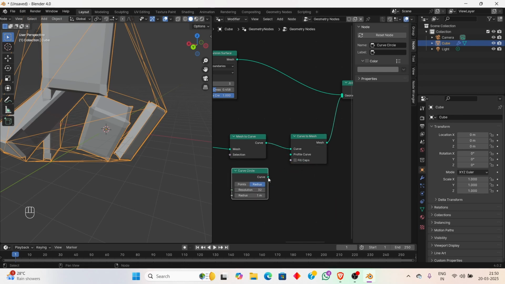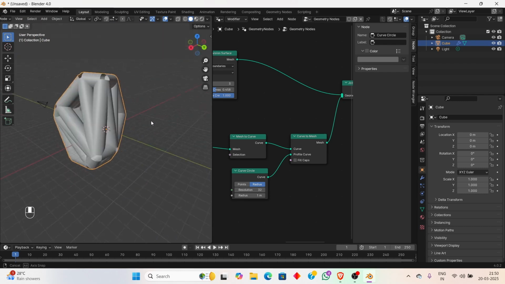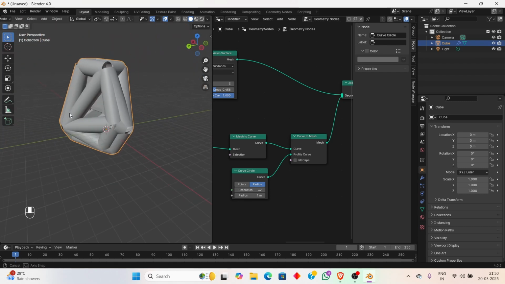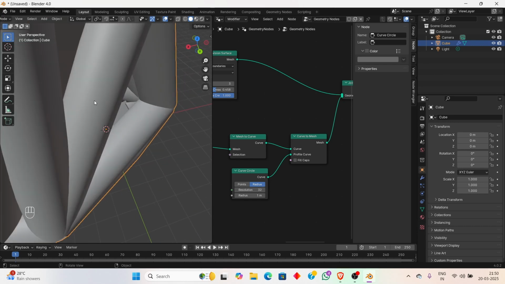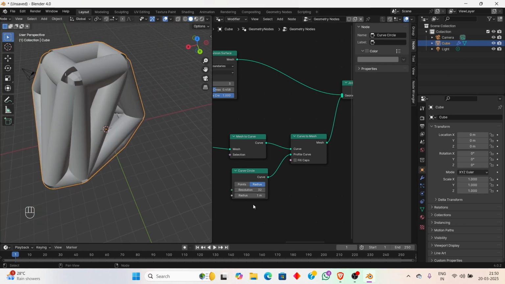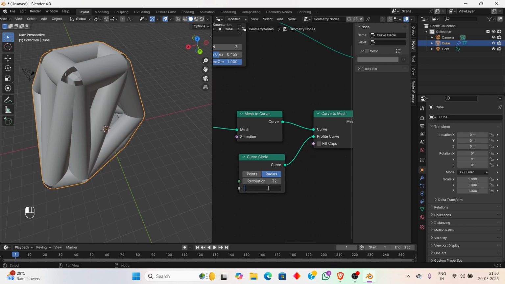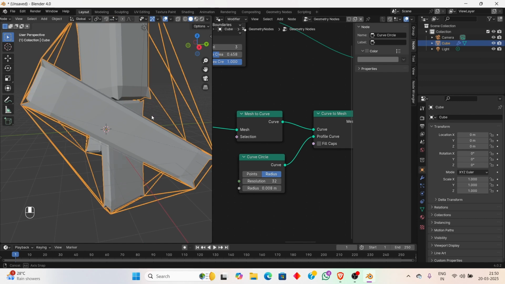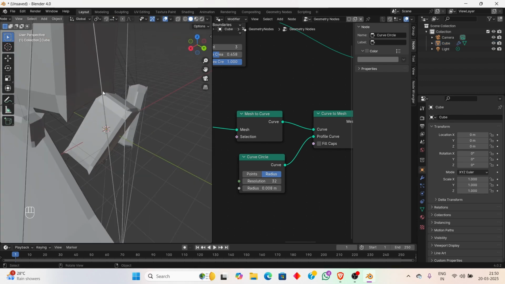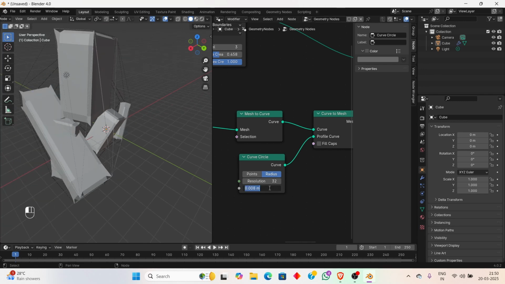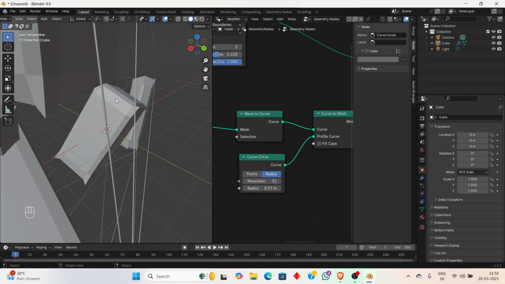Curve Circle. Okay. If I put this, wow, this is awesome. I like that. Okay, this is great, but I don't need this kind of thickness. I want it thin. You can change it from here, like 0.008, I think. If I click outside, you can see there is some thickness in the thin area, but I want it more thick, like 0.010. It appears with more thickness.